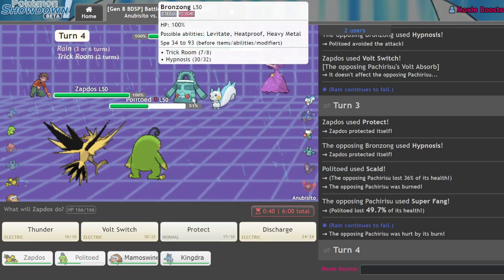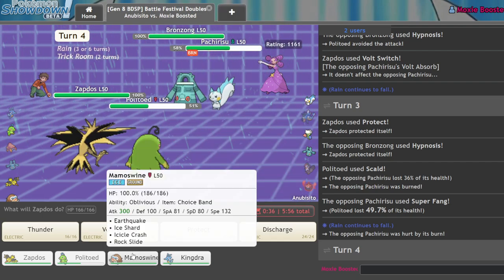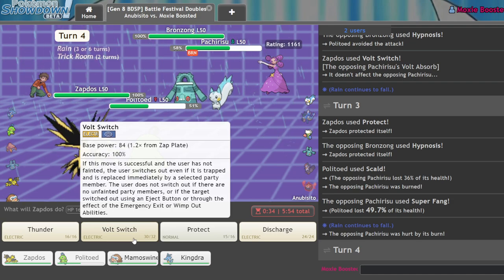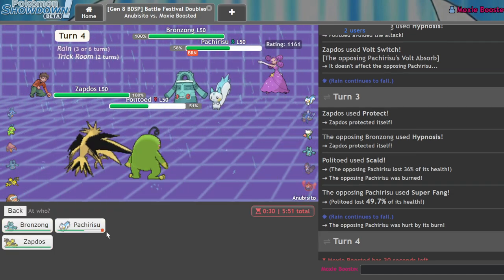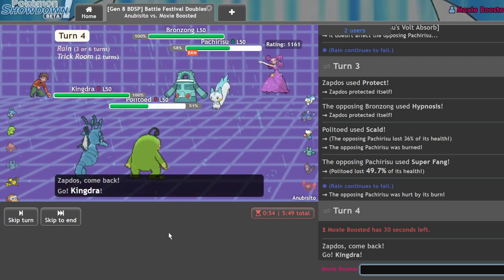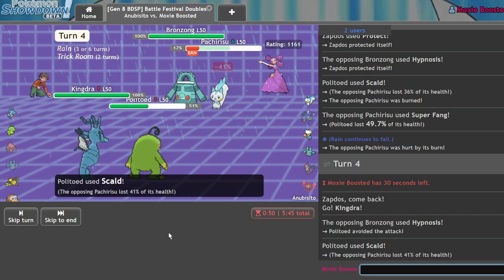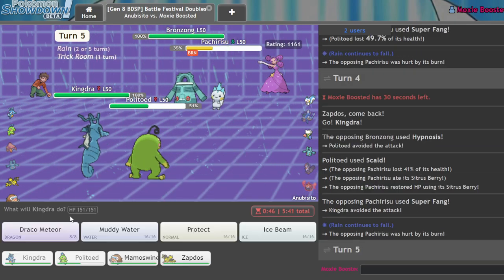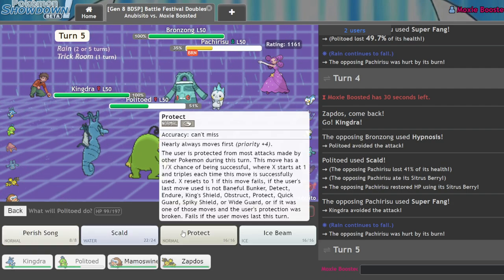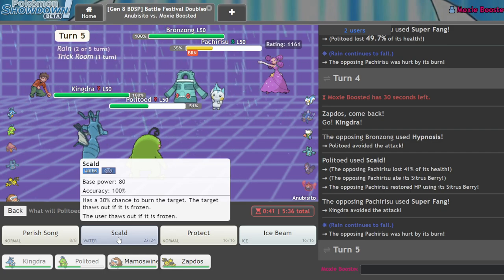Do you think they have, they gotta have Gyro Ball, right? How much do I need this Mamo to win? I can go to my Kingdra this turn and protect. I'm gonna Scald here. Nice, they keep missing. Let's see if they Nuzzle. Nice, I just protect here, and I pretty much get a KO on this Pachi regardless, don't I?